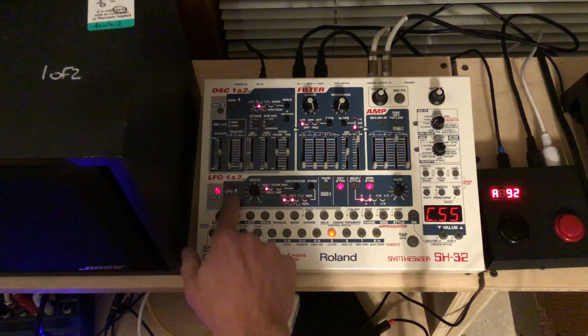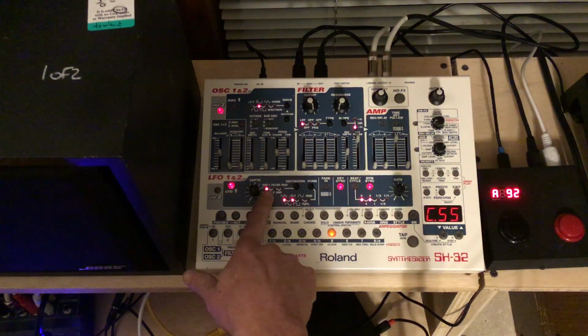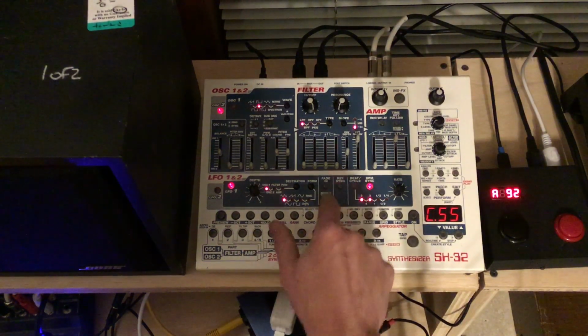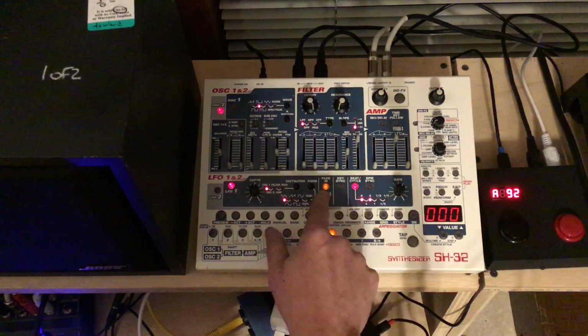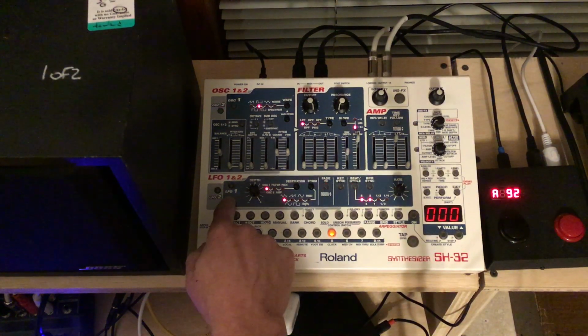But let's just say LFO 1, I'm going to zero out the depth. I will set it to affect oscillator 1. The form, Juno only had one form, triangle, leave it like that. Turn off key sync, turn off BPM sync, there was no such thing. Make sure fade in is set to 0. Fade in is what would be the delay time on the Juno. And I will shut that off.